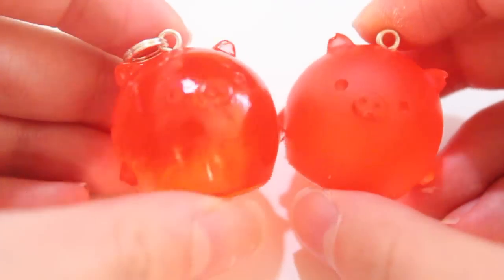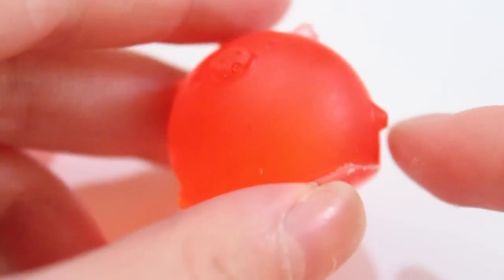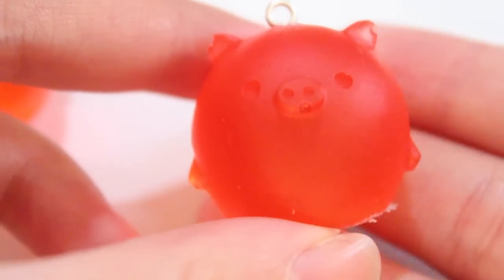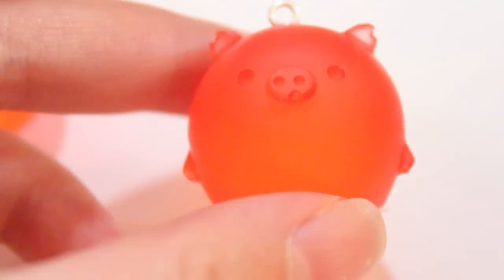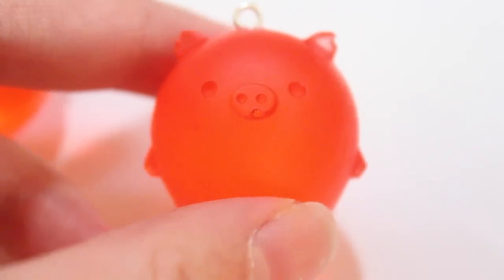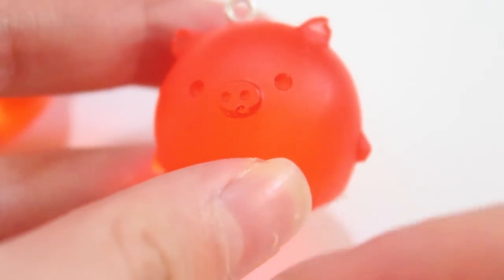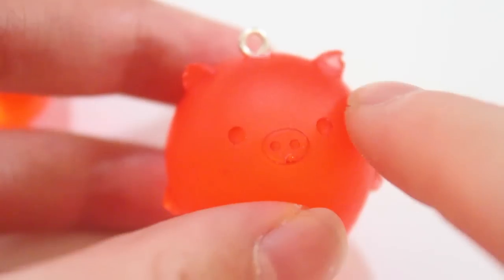Now I have something I've been working on all afternoon. Today I've been working on lollipops, gummies, and candies. I have these gummy porkies, and these are actually being sold grade B because as you can see there are some bubbles on the ears, the nose — and I just don't really like them. With resin you can't always control the bubbles. I try to minimize it as much as possible. If there are just so many bubbles all over the ears and nose, that's why I'm selling this grade B. It's not a lot of bubbles on the outside — it's really just near the features.